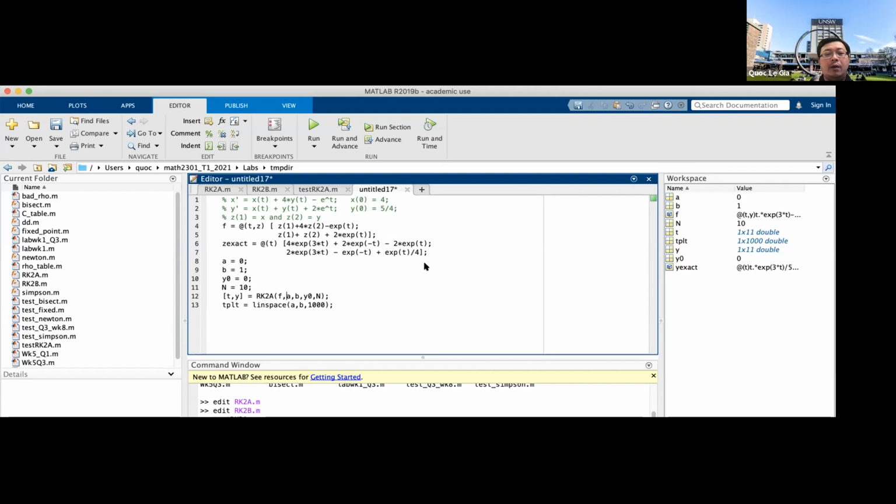use RK2A. But now what is the initial condition?